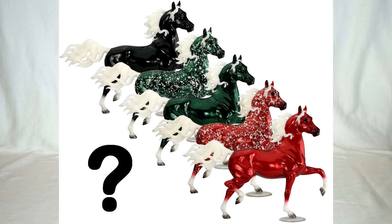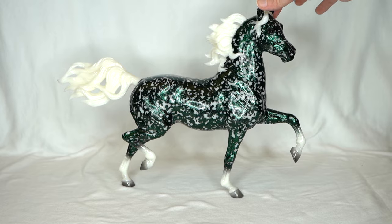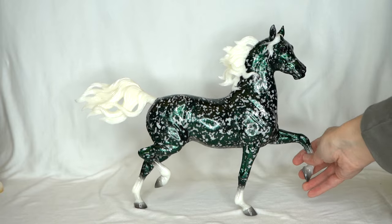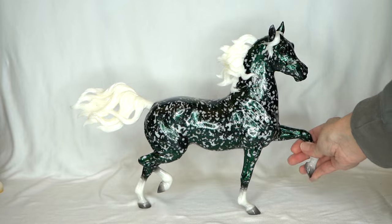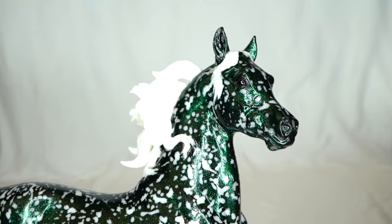Now for my last Christmas haul model, who actually came after Christmas — it is the Christmas Surprise model. Briar did not show pictures of him; they just said the colors and the mold, and right away I was like, hmm, I do love the Huck mold, so maybe I'll get him. I was eventually convinced to just go ahead and buy him and I'm so glad I did. I'll show you which variation I got — I'm kind of holding him up because I don't want to put his stand on right now since he is unfortunately going back in his box. I was really worried I wasn't going to like the green for this model.